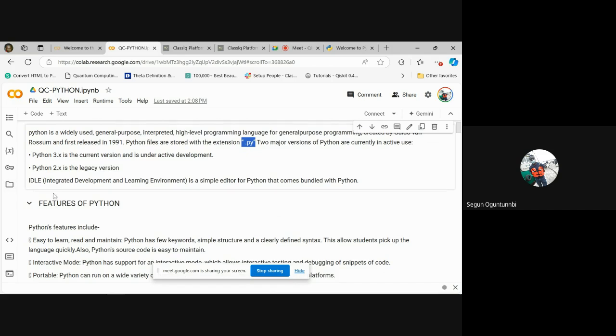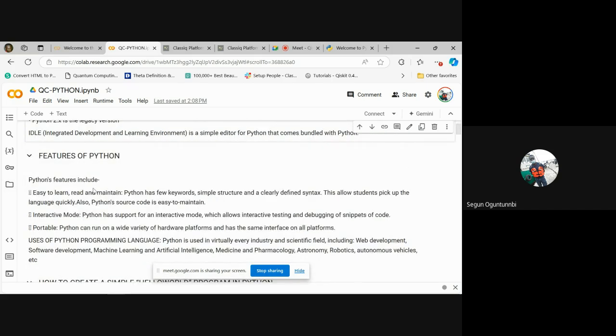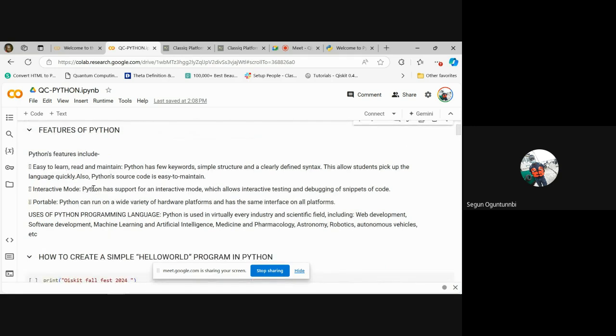I've talked about IDLE, which is the Integrated Development and Learning Environment, which was built by Python. Looking at the features of Python, it is easy to learn, read, and maintain. Python has few keywords, simple structures and a well-defined syntax.